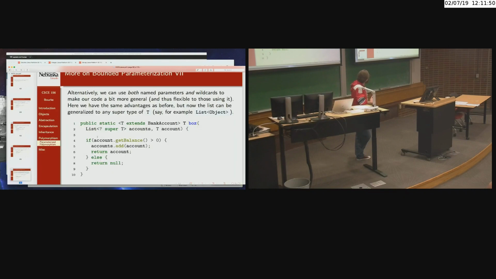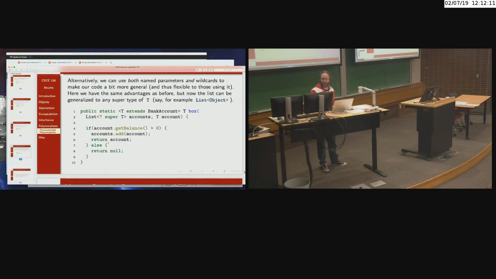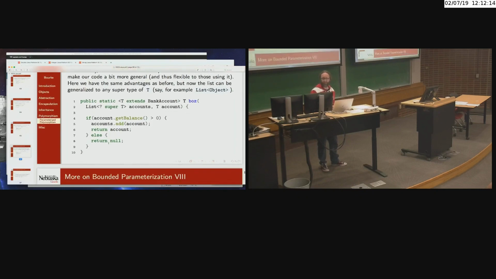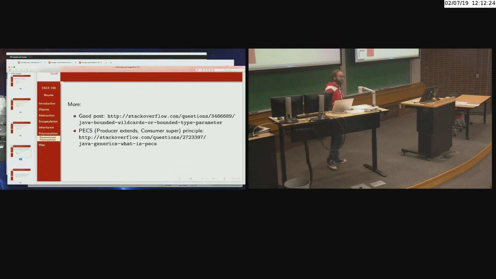We do know that T is a bank account, but the list is a list of whatever, as long as it's a superclass of the type T, right? So we're actually lower bounding it here now. Lower bounds, I get mixed up with upper bounds, lower bounds, right? Oh, I guess that's all the further that I went, looks like. Yep, that's all the further that I went. This arguably is a little bit too generic, but I've seen stuff that has very, very complex generic stuff. So if you're interested more about this, it's called PECS.